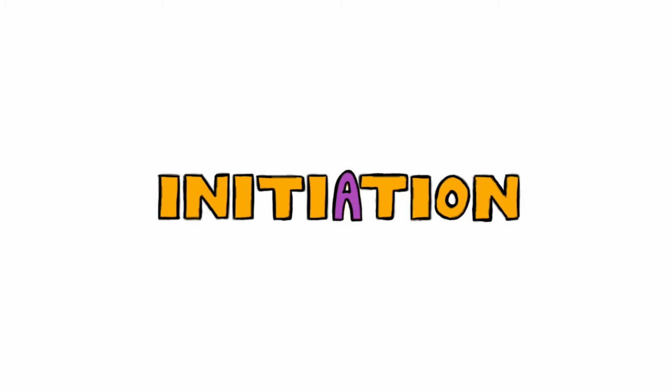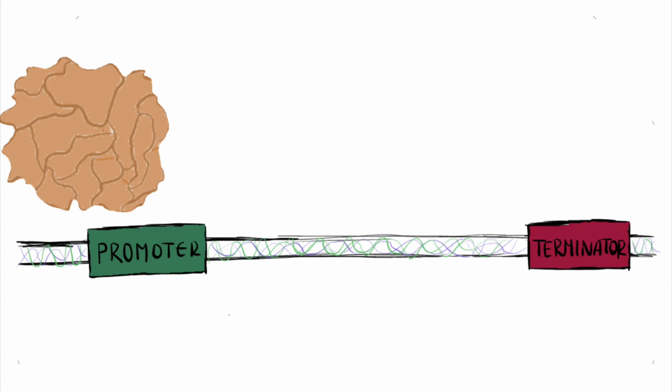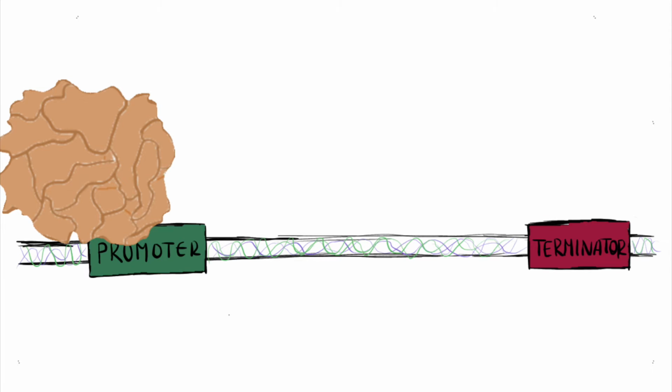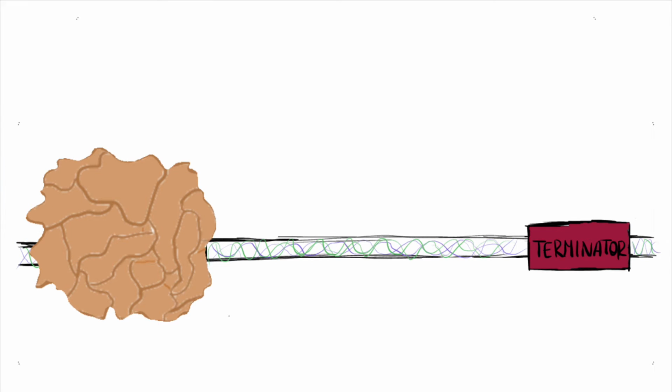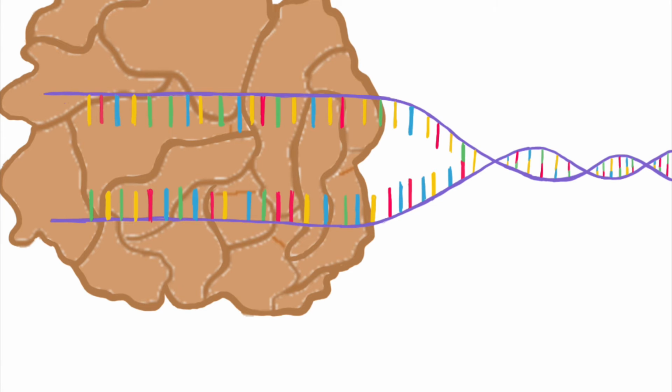Initiation. The promoter region of a gene functions as a recognition site for RNA polymerase binding. Gene expression can be controlled in this way by either permitting or blocking access to this site by RNA polymerase. This binding causes the DNA double helix to unwind and open. One strand serves as an antisense strand and one strand serves as a sense strand.